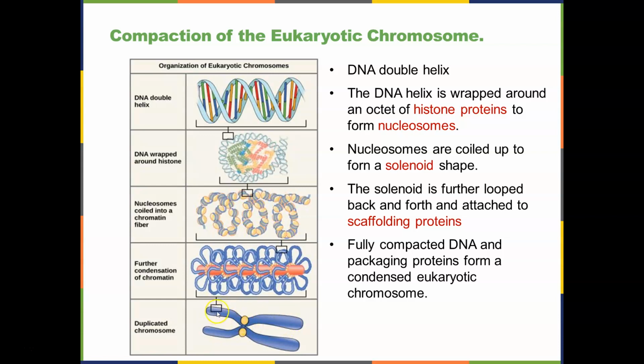cell division, when the chromosomes have to be compacted so that they can be moved from one location to another. And a key actor in that compacting of the DNA is the histone proteins that DNA is wrapped around. So it doesn't actually look like this straight out inside our cells in vivo, which means inside our cells when they're alive.